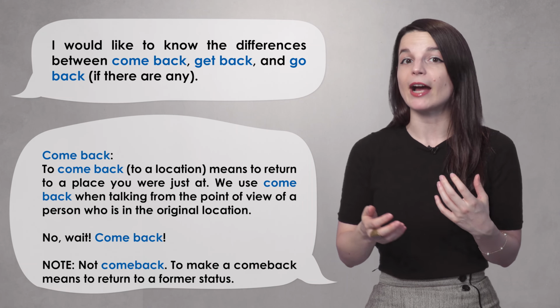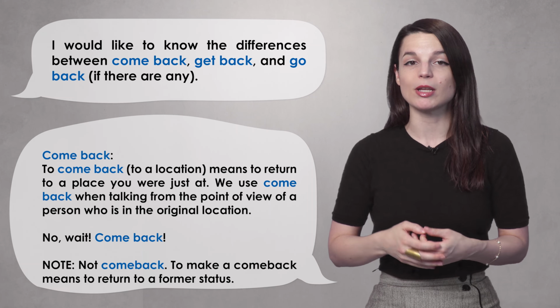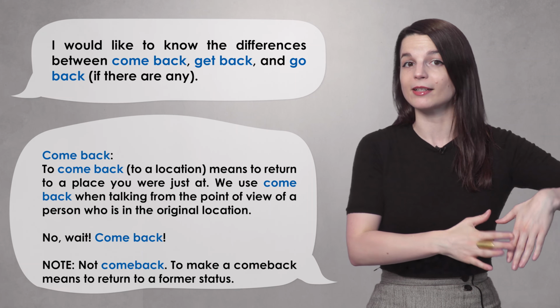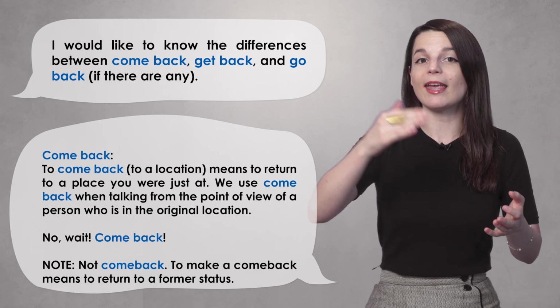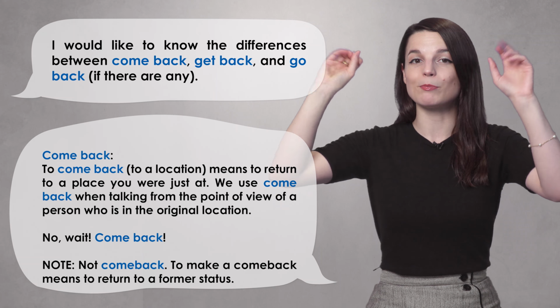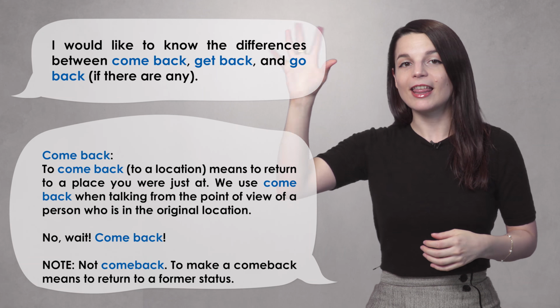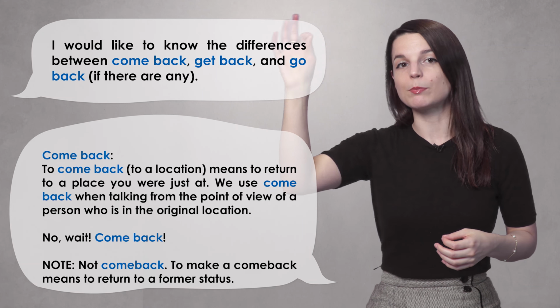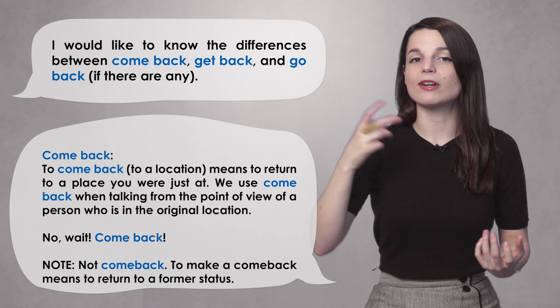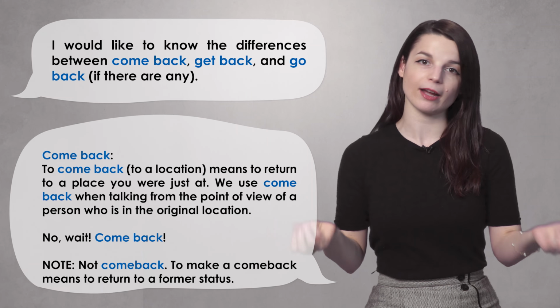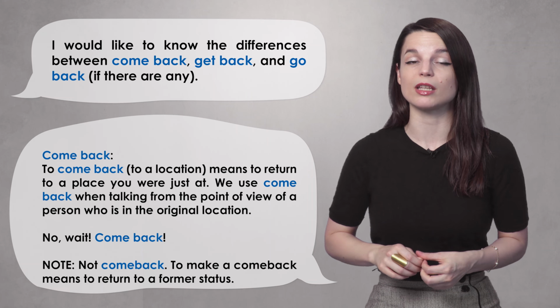So for example, an actor or an actress who has not appeared in movies or TV for quite some time might try to make a comeback and appear in something big and exciting in order to regain their former status. That is spelled comeback with no space. To come back, however, has a space between come and back. So that's an important distinction between these words.